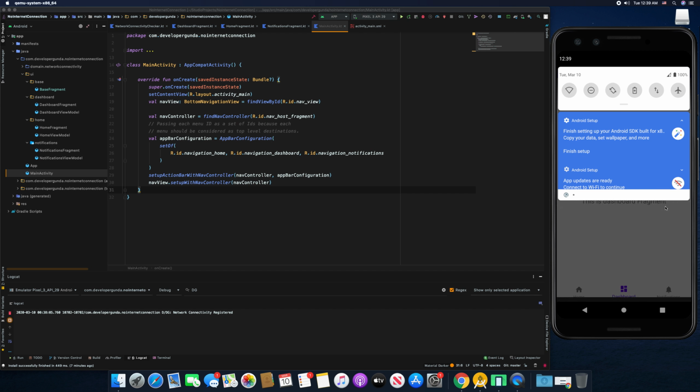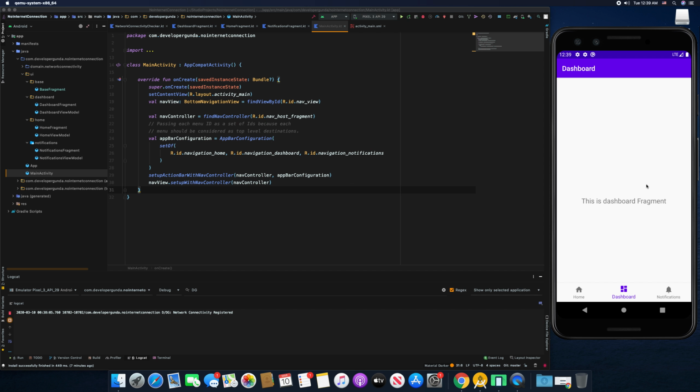I want you guys to use this kind of observer pattern for these kinds of use cases. It doesn't only apply to the no internet connection case. It can be applied to many concepts, but you have to choose them wisely, like how you want to do it. I thought this is a pretty cleaner way, and we already have live data. So why do we have to write a lot of code, a lot of layers, to do simple tasks like this?